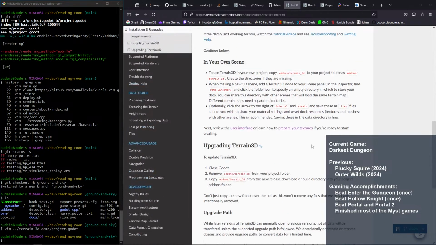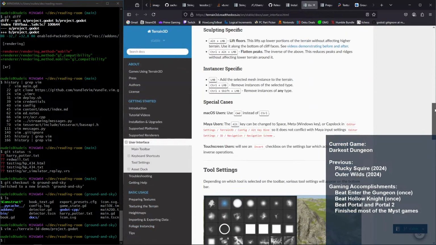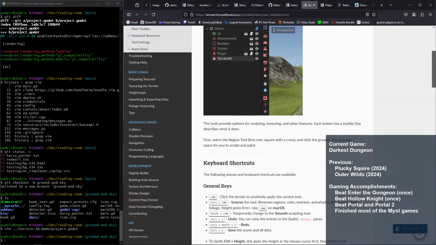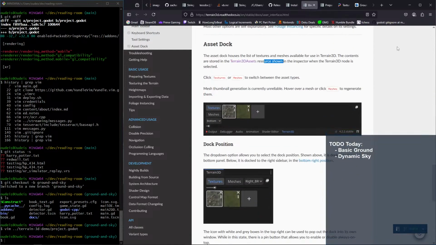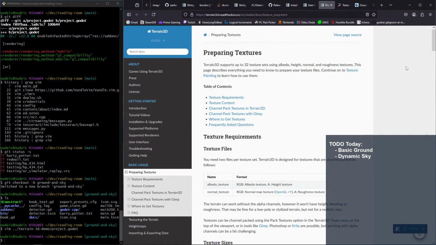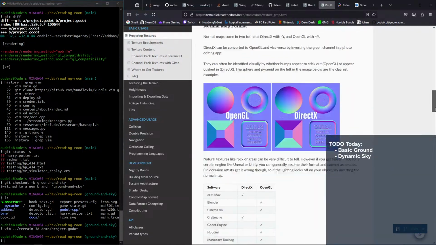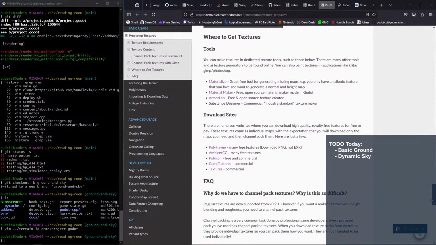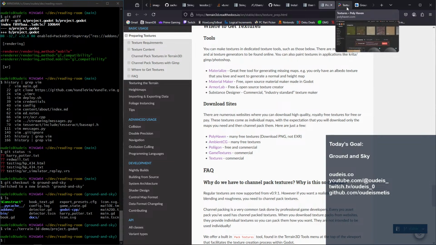Where do we go from here? Main toolbar. Fine. Right, ambient CG was the second one next to Polyhaven.